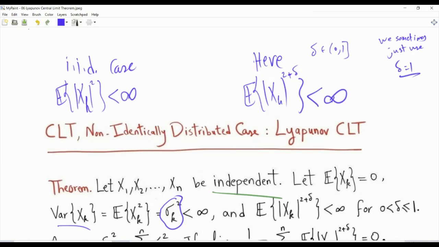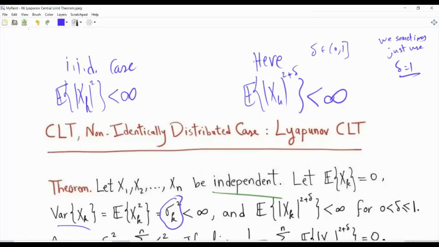Why? It's a nice question, because in the previous case, why did we insist that the variance is finite? Suppose that you start your proof by playing with the characteristic function. Then you have a limit to evaluate, and you are stuck in a 0 over 0 situation, so you say, I need L'Hopital, but to apply L'Hopital, I need differentiability. Actually I need to apply it twice, so I need twice differentiability. How can I guarantee that? It must be the case that the second moment, or the variance, is finite. Same story here. There are things you will not be able to see except by diving into the proof. In the proof, it will be clear why we need something like this. When you see the theorem, typically you see these conditions first, and they look mysterious.